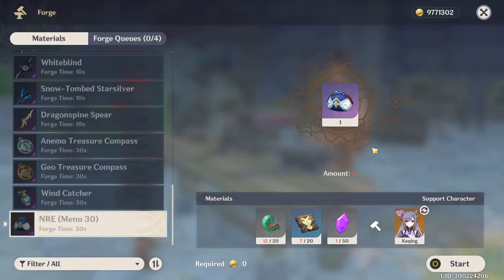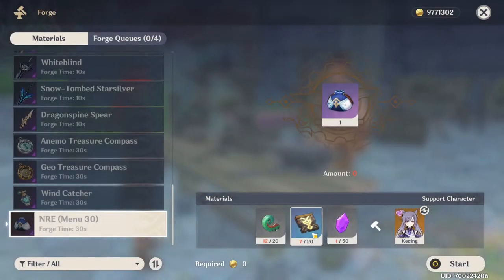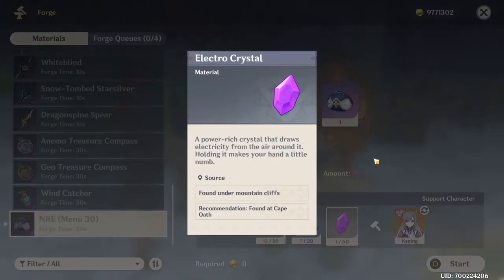After getting the blueprint, you need to craft it from your blacksmith. You need 20 lizard tail, 20 chaos circuit, and 50 electro crystal.